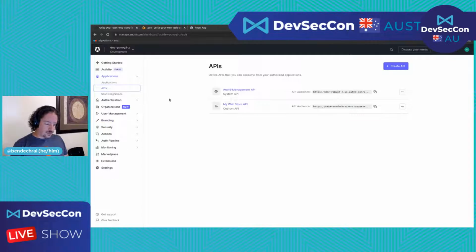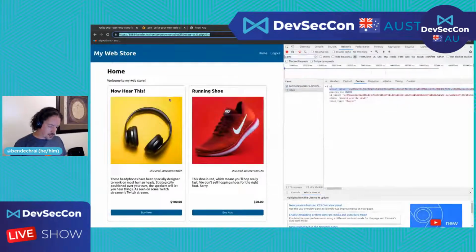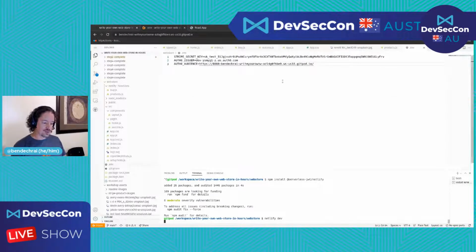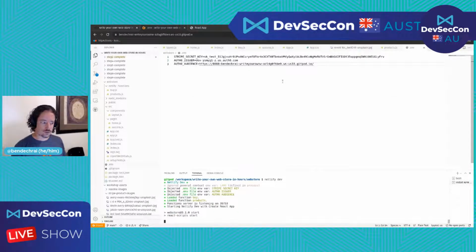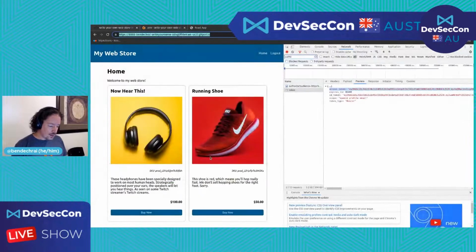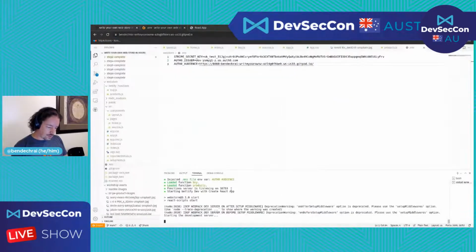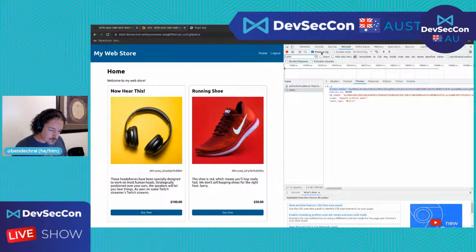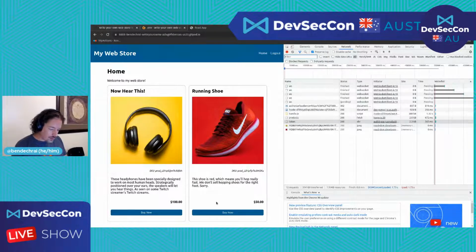All right, so now we should be at a point where this is all tied together. Let me just restart. We've stopped anyway. Let me start Netlify dev so that these values get called through, and obviously so we can actually run our application. And if we wait for a second for the development server to start, we shouldn't need to do a logout or log in again. We've got our access token here. So theoretically, I should now just be able to click. And let me, I don't want to clear. Where's persist? Preserve log, and we'll show all so that we can see what's going on.